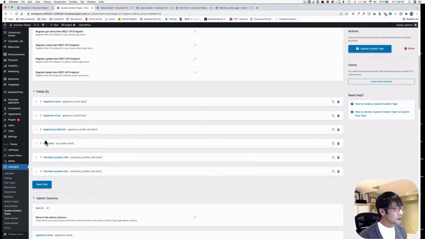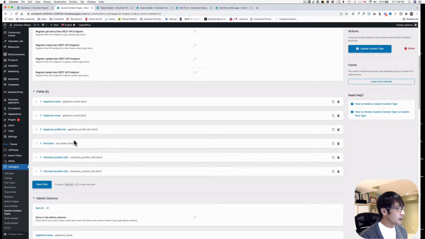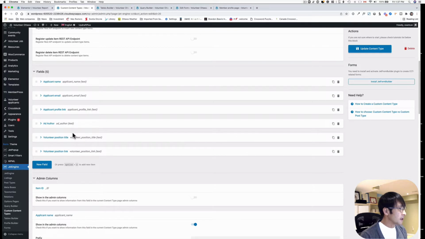That means the members who posted the job advertisement. I have to get some user ID for this. And the same as applicant profile link, I have to get the applicant user ID, and then the volunteer position title and volunteer position link here, and just hit save content type.